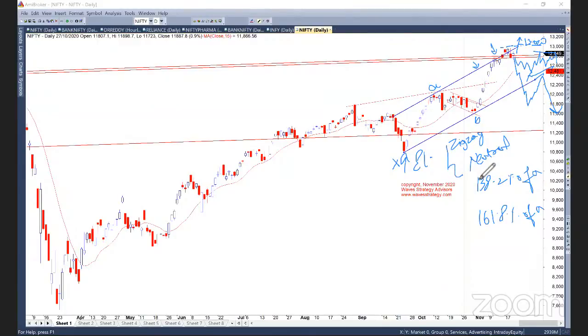If this turns out to be an elongated zigzag, we can expect a move towards 138.2% of wave A, or maybe 161.8% of wave A. So that is a possibility. I'm just showcasing that. But we have seen a pause as of now. We have seen a pause for now, and that is why I'm suggesting that you have to keep a watch very closely. Okay, let's try and see it on the weekly chart.